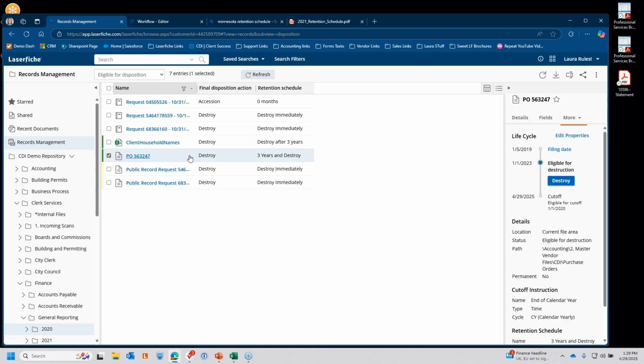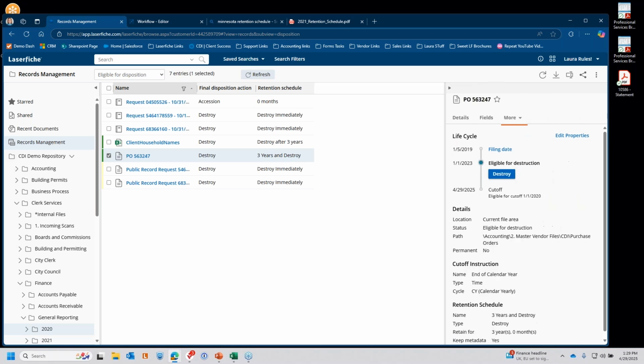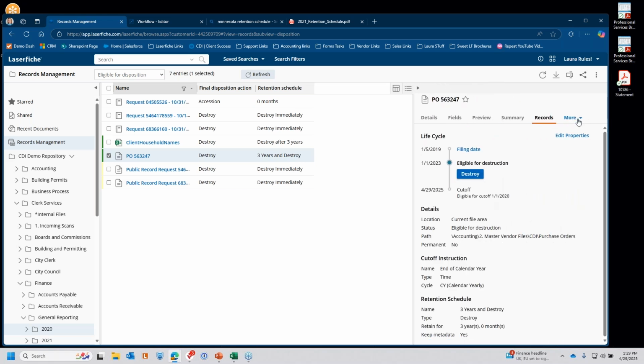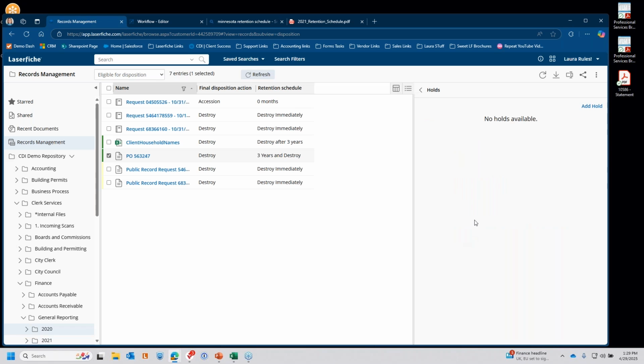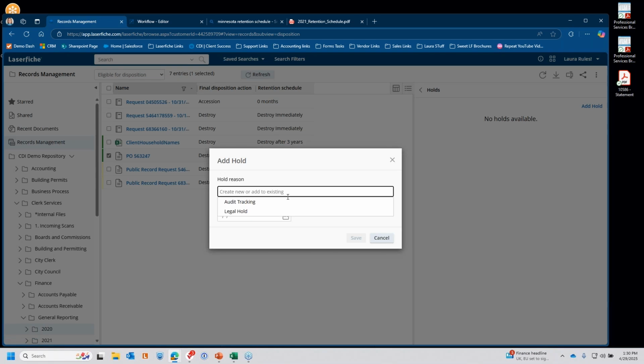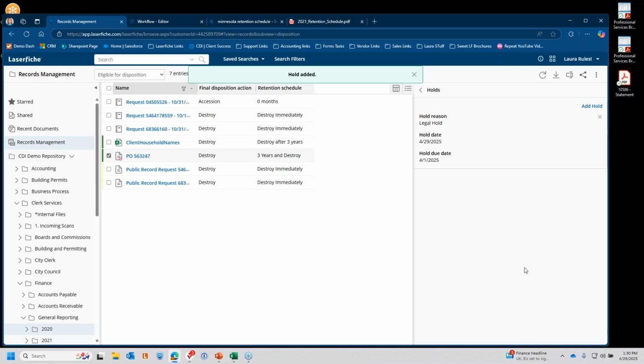So before I delete them, I want to show you how to do a legal hold. So in a cloud environment, or if you're using the web environment, you have access to all these views. But if you click on the Details tab, you can go ahead and add a hold on your document. So this would be like a legal hold for an auditor coming through who wants to review documents of a certain type. So again, assuming you've got the appropriate permissions, you can go ahead and select Add Hold, Auto Tracking, Legal Hold, and then you can go ahead and just apply that.